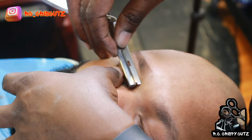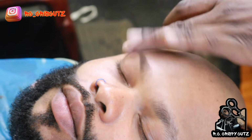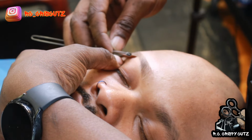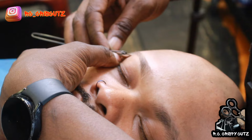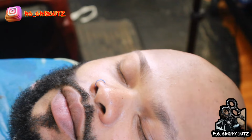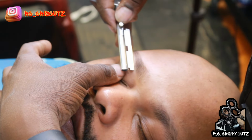Now, as I'm shaving underneath the eye, I'm holding the eyelid. I'm pulling the eyelids down. I'm not pressing down on the eyelid, causing discomfort to the client. Also, I'm using light strokes underneath the eye. This is a very sensitive area. Skin is a lot thinner in this area, so you must be careful. Please take great precaution here.